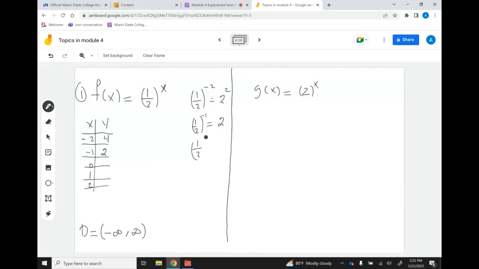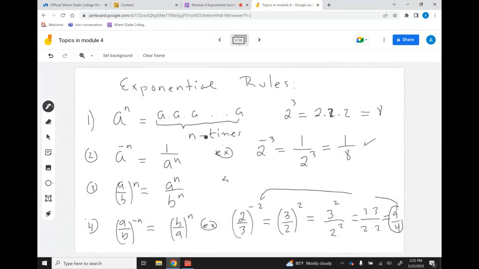What about 1/2 to the 0 power? This is actually 1. This is one of the rules that I should have added at the beginning, and we can call it number 5: when you have a base that is not 0, some number that is not 0, raised to the 0 power is 1, always, okay? We're not talking about 0 to the 0 power. This is not equal to 1. This is a different story. This is called undetermined. The one that we're referring to is when you have a base that is not 0, raised to the 0 power will always be 1.